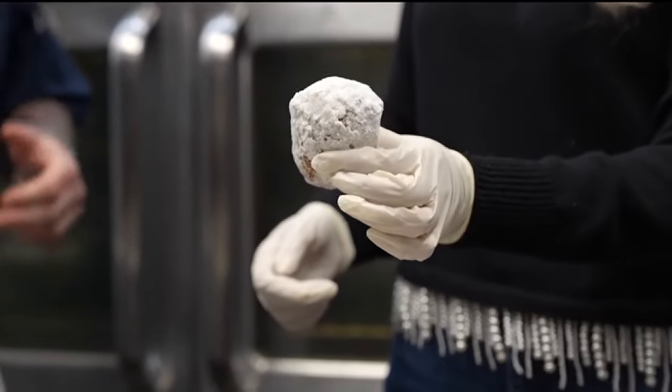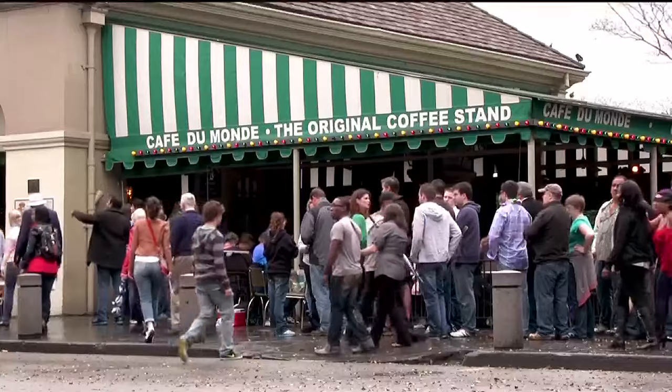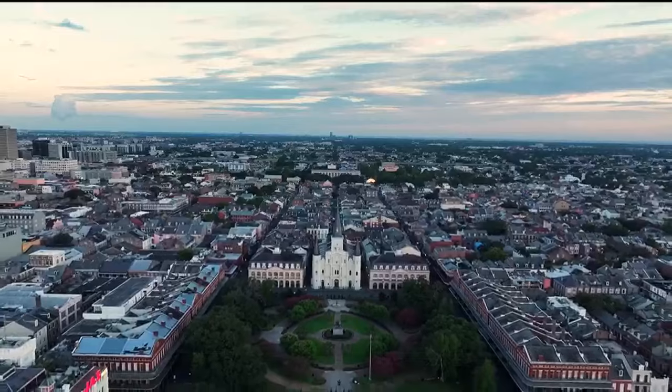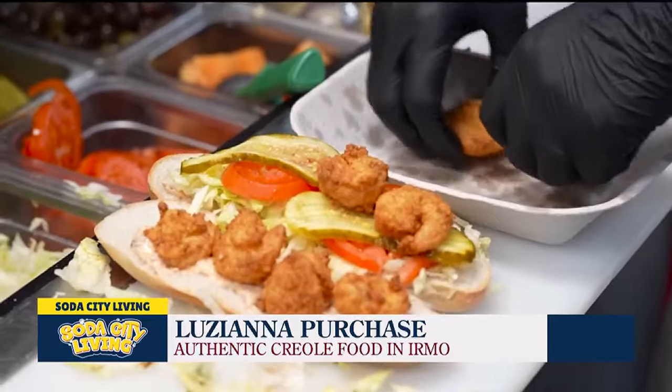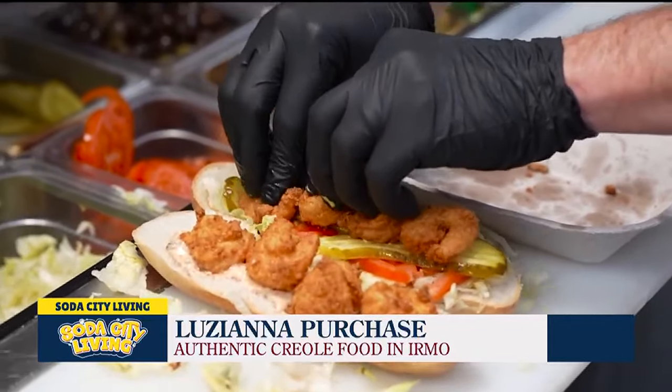You actually went to Louisiana pretty recently. What were some of your favorite things, or anything you would tell someone who also hasn't been yet? It was interesting comparing our beignets to Cafe Du Monde's beignets — ours are just as good. The whole experience was great, I'm ready to go back again. We just toured around and saw the buildings that I've heard about for many years from Thomas, went to some really great restaurants, had some great po'boys and just amazing food down there, and of course the hurricanes — the drinks. We can't miss those.